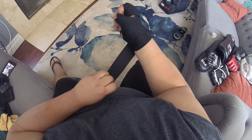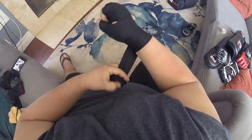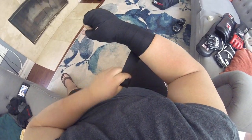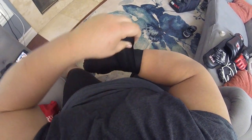So here we go. Now create your vein again. Boom, get that vein to bulge out. Start slowly, not too tight. Okay, I can't stress that enough. And then go about half length of the wrap, go around. Just start kind of working your way up the wrist. Okay, you're gonna get up here, whatever you feel comfortable, about right there, about halfway up the forearm, a little bit less. Then start going back down.